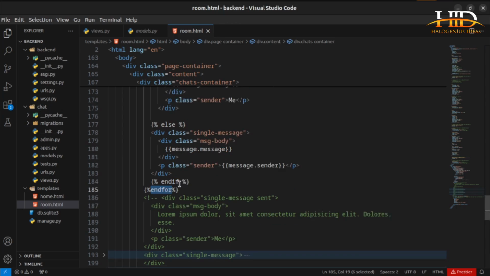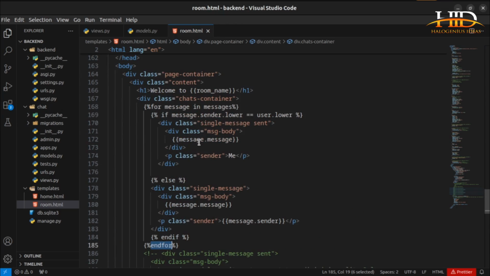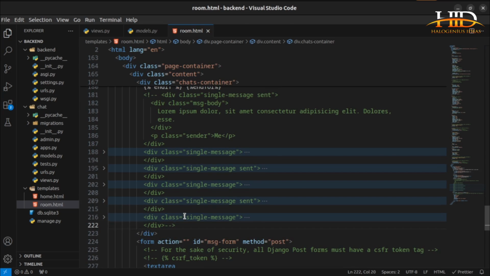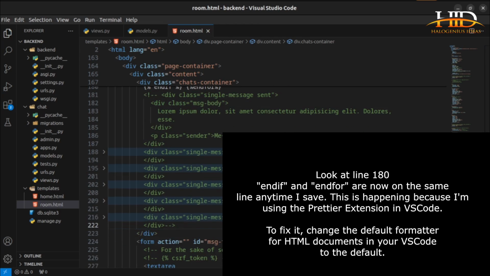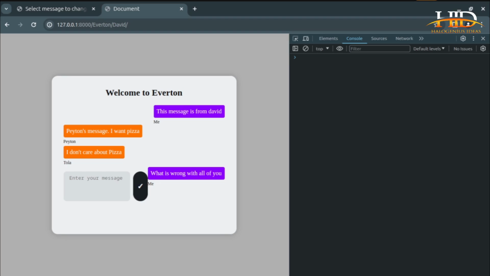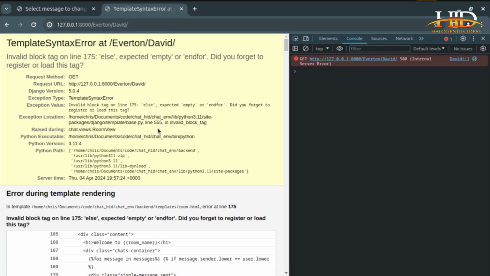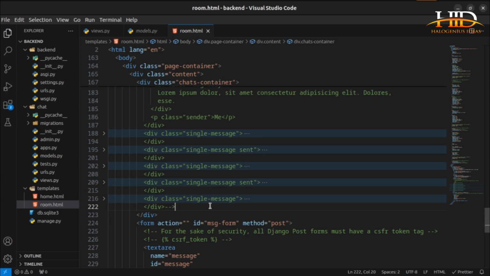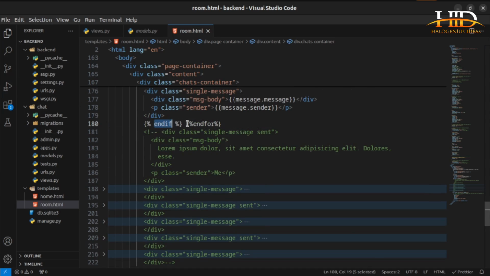Okay, I think I know where this is coming from. This is the chat container, and I have taken away this particular line. This line is not supposed to be taken away, so I think this is where I made a mistake. So I think that is why I'm getting this prettier error. So prettier was right. So please take notes. So if I should reload, what is happening? Okay, they are not supposed to be on the same line.